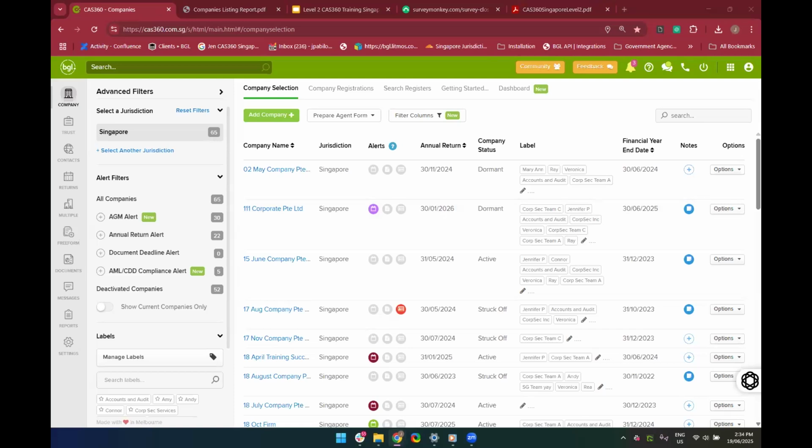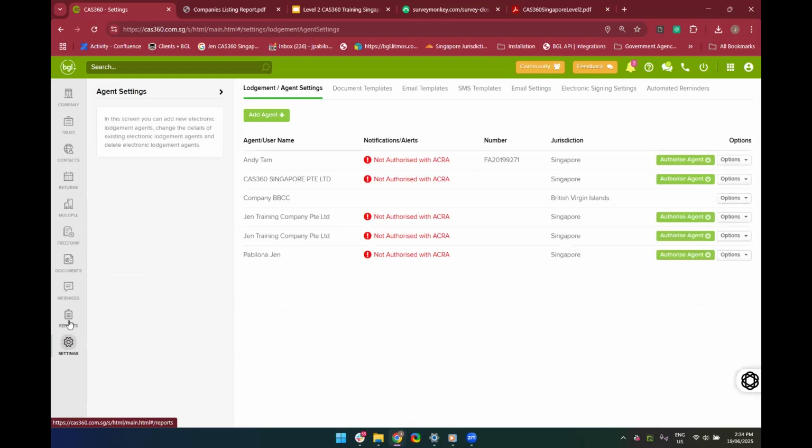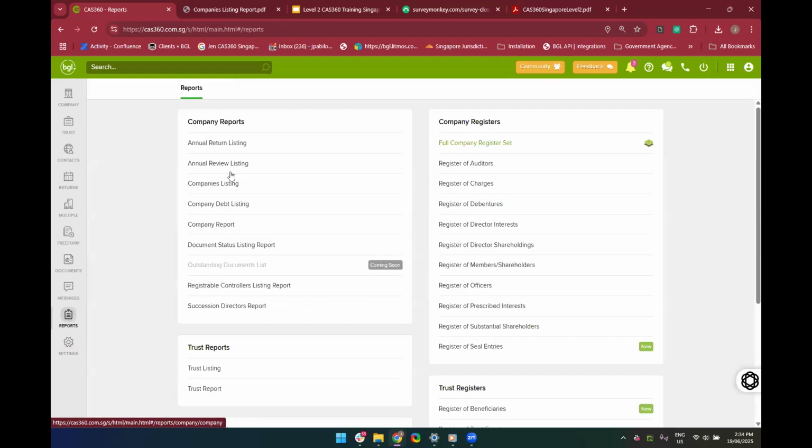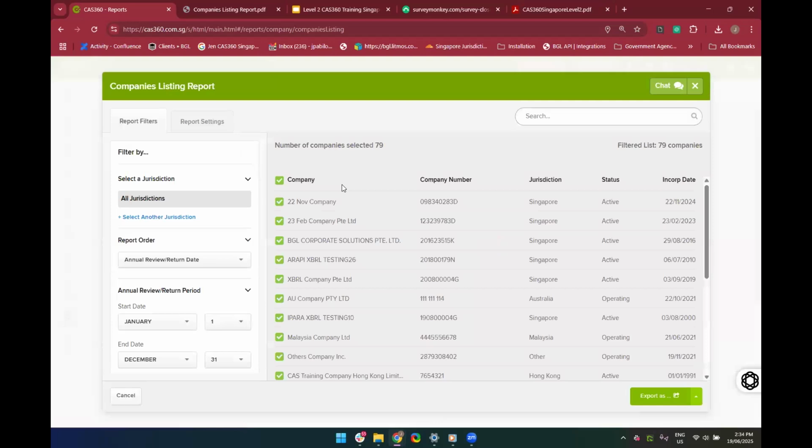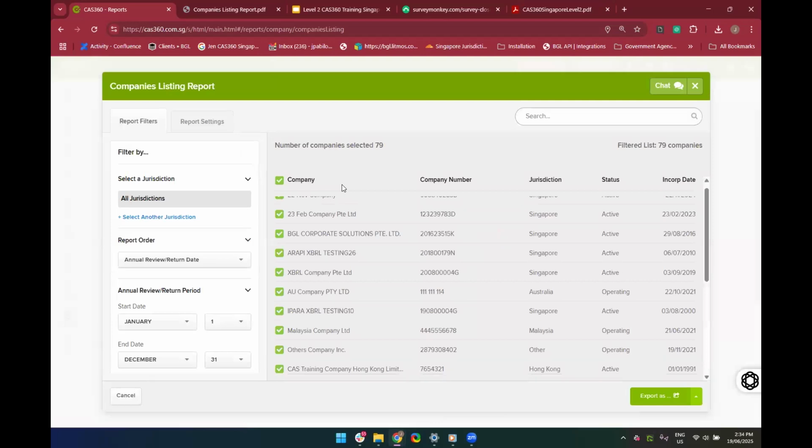All right. So the next option that we're going to learn is generating your company listing. This is something that I've already generated earlier on. Your company listing will help you manage the annual returns that are upcoming, your AGM, and so on.